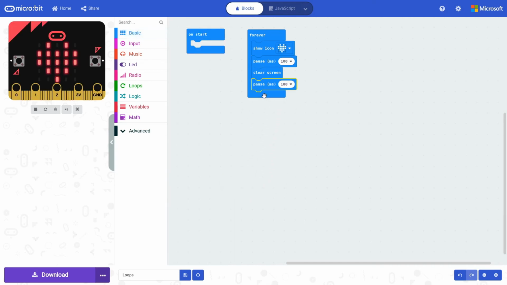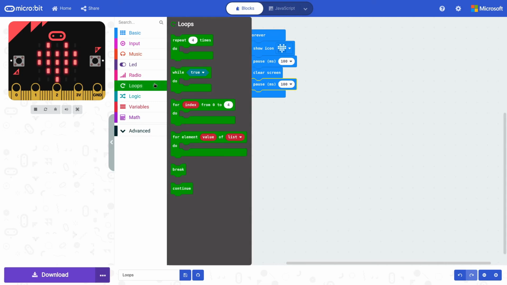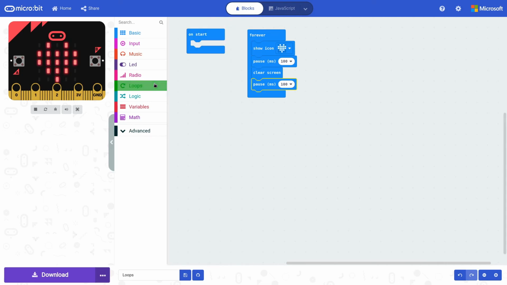Another pause. Okay, so you can see it's restarting, and we should just have a heart start blinking, right? And as long as our microbit has power going to it, as long as the microbit is turned on, this code is just going to go from top to bottom and run forever. All right, so those are a few of the types of loops that we have. There are other types of loops. We're not going to talk about those right now, but there are lots of resources, and some of the tutorials might go over them and help you learn a little bit more.